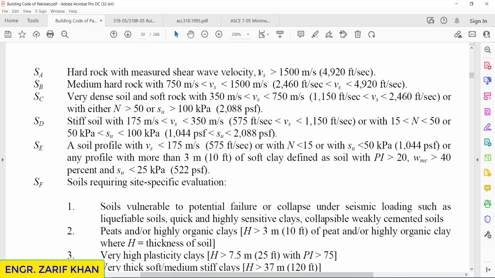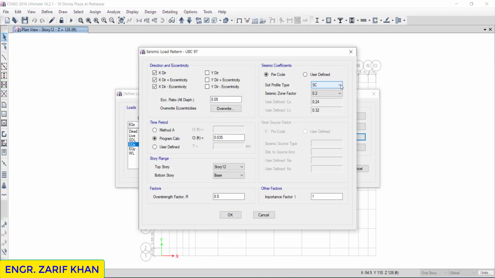We must know about it. The more solid the material, the higher the velocity will be. So if the velocity is more than 1500, then it's a rock and we can mark it as SA type soil. If we go to ETABS, here we can select SA type.